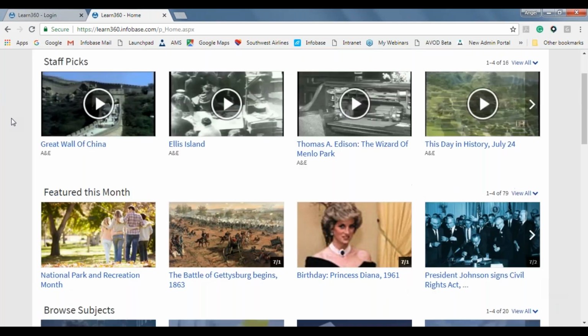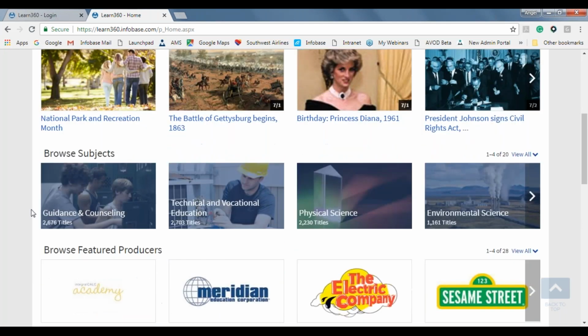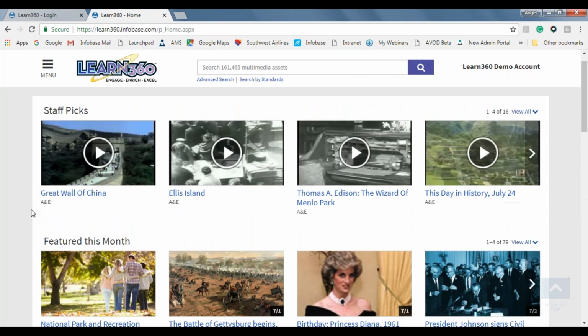I think the default for most new accounts is it goes subjects, featured producers, non-video, and then all the other stuff like the staff picks and the feature this month. So if you see that, you can easily move those things around, or if you're happy the way they are, that's fine. The staff pick slider is a great way to really generate and drive interest in the platform. So this is a place where an administrator in your account, and that can be anybody, it can be a librarian, it could be a teacher, it could be a principal, it could be a district administrator, it could be anyone who has the comfort level and the willingness and the time and the desire to actually update these account settings.